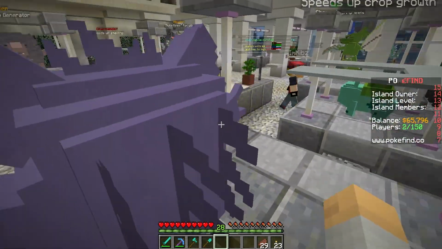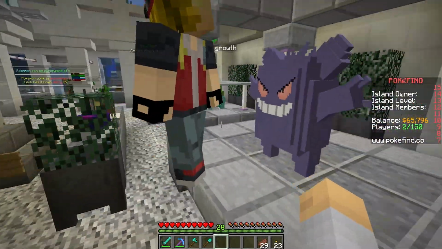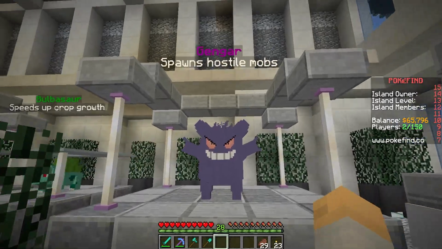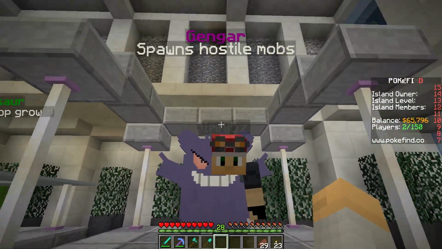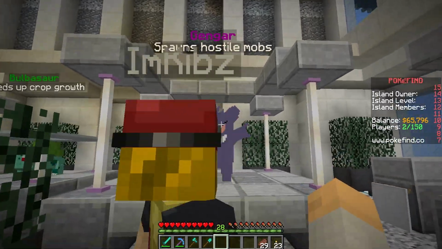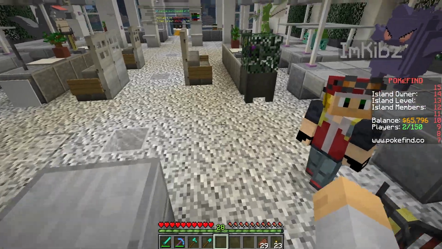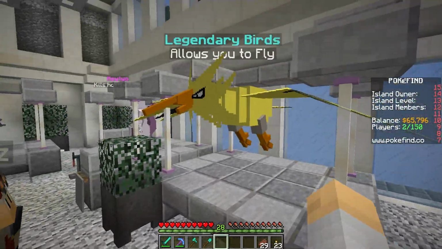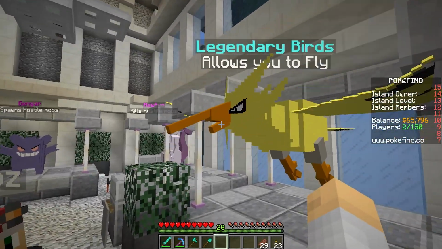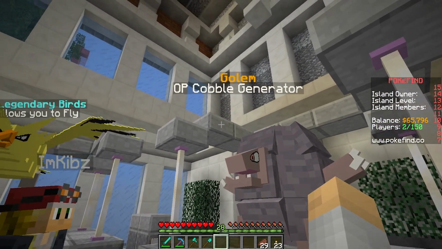It looks so sad. It's like, please let me farm. Please. Boo! I'm just kidding. What the heck, dude? Spooky ghost. This is Gengar, one of my favorites, actually. He's a rock and roll ghost. Spawns hostile mobs, so it's a little scary. Mewtwo, who kills hostile mobs. Very good. Legendary birds, so Articuno, Zapdos, and Moltres, who allow you to fly. Golem.